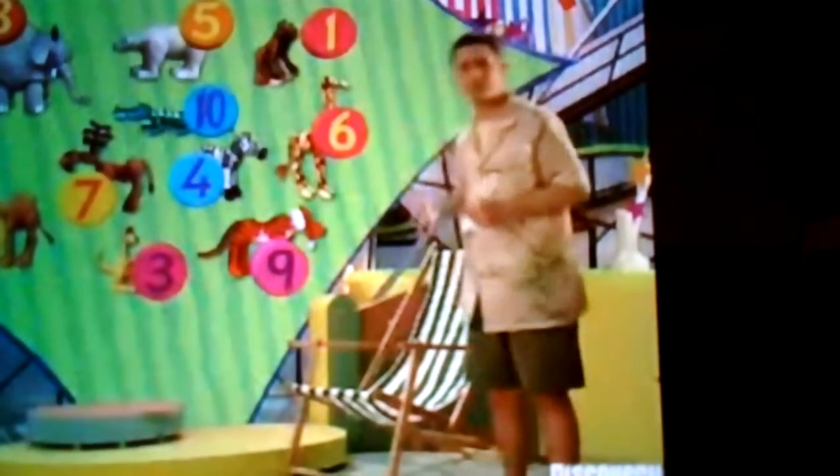And that's true whatever you count. What do you think? Does it change how many things there are if they move around? If you're counting a group of things, like the animals — one, two, and they move around. Does the number of animals change or stay the same? Shall we check? Well, they seem to have stayed the same.